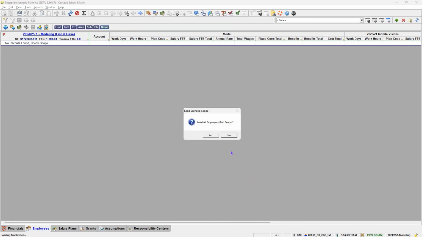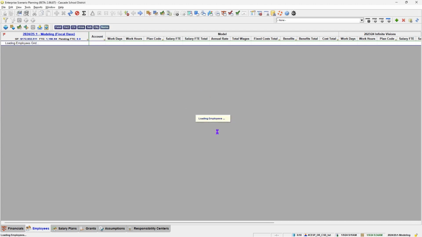So I cleared the scope completely and I clicked OK and this pops up. This will pop up when you have a fully empty scope. Generally it's okay now, but it used to take a long time to load because it's loading thousands of rows.